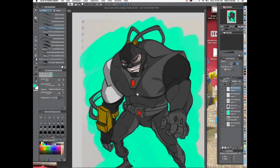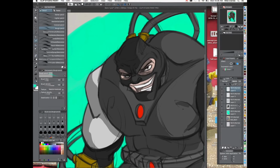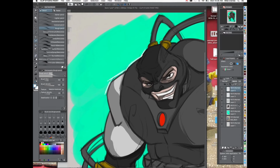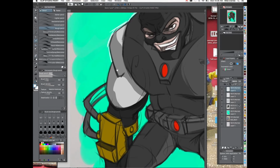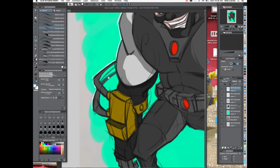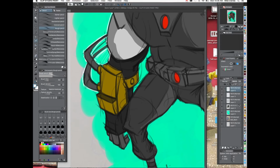I never really wanted to get into this particular character too deeply in terms of rendering, just because I want to keep these illustrations really loose. Although I want them to be good, I want them to be loose and lively. So what I'm going to do here is put in a simple outline. I'm using the rough pencil, just a simple white outline to have Bane jump off the page a little bit. I'm not too concerned if my line work goes over into the character or breaks that plane, because at the end of the day, what I'm trying to accomplish is just a generalization of what the character is.